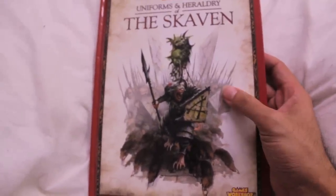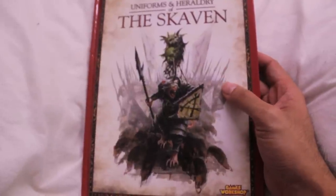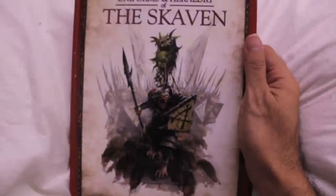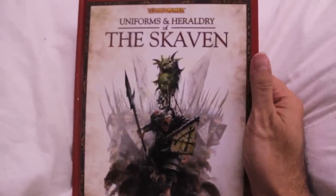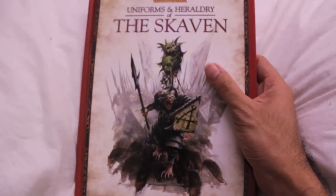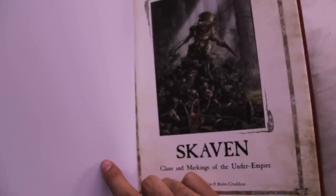The first thing I'm going to talk about is the price. I think the price is a little bit too high. I don't want to go into the exact price, but when I picked it up, I thought it looks pretty cool, but it's really small. I guess because of the manufacturing cost it just costs so much — that's too bad. But the artwork is really cool.